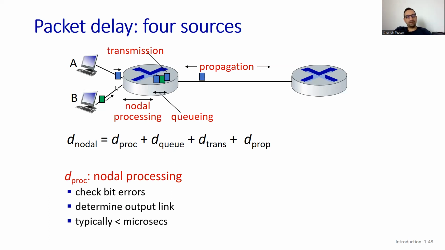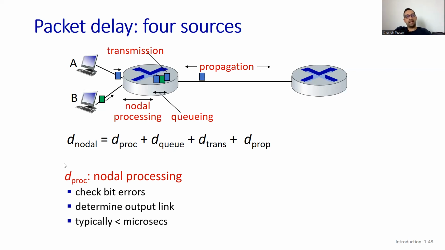So the packet is received. The host sends it, the router receives it. So there's some processing, which is checking bit errors. There's actually coding theory involved. So you don't simply send only your data. You also send some redundant bits, which allow you to check errors. If there are only a few bit errors, you can correct them. But if there are a lot of errors, you can detect it but not correct it, so you have to ask for retransmission.